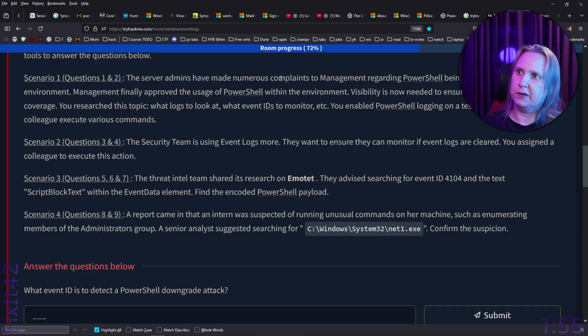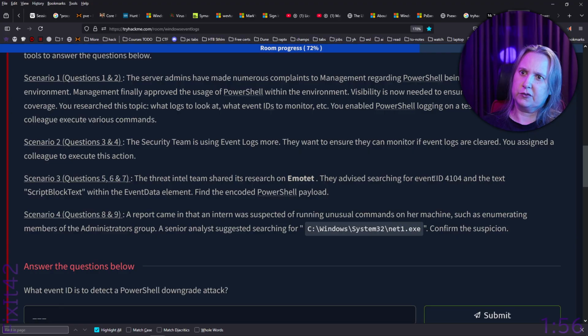Well, the server admins made numerous complaints to management regarding partial visibility in the environment. Management failure to address partial visibility is now needed to ensure no gaps in coverage. Event ID monitor enable partial logging. Okay, sure, we can monitor event logs. Assign colleague to execute this action. Threat intel team shared research.